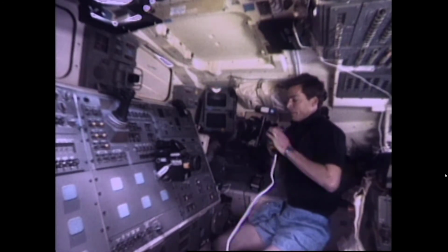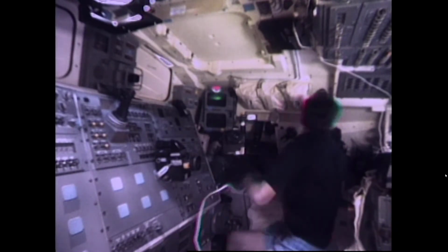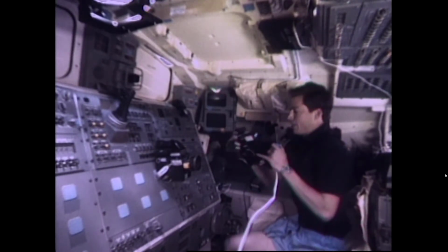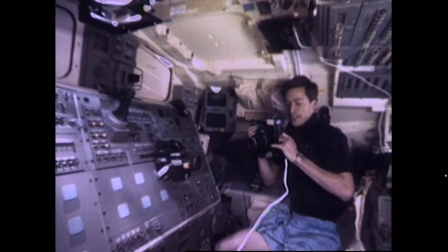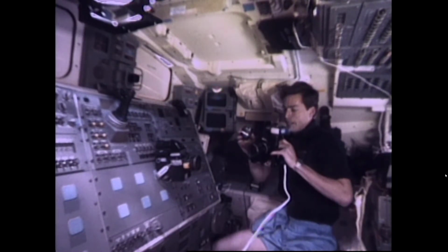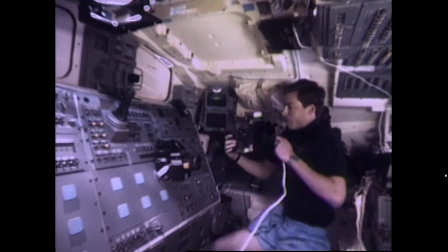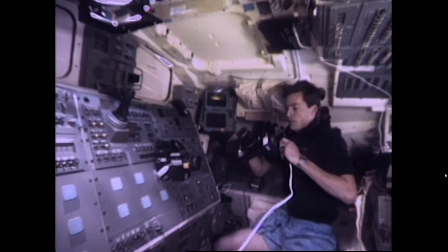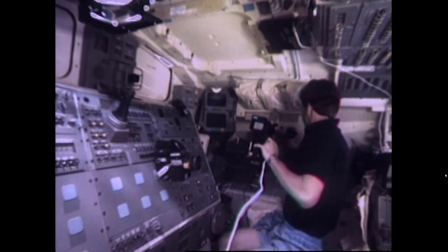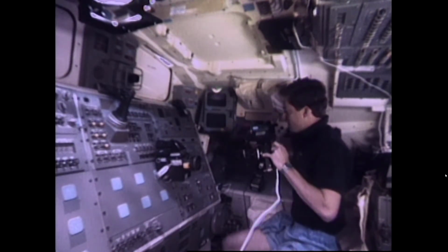We use on this camera various different lenses, ranging all the way from a fisheye lens for documenting action in the mid-deck when you need a wide field of view, and it's the standard photograph that you see that's slightly distorted out on the side. One of our favorites, the 35-70 zoom, for taking Earth observations. You can frame the picture pretty nicely with that. And all the way up to my favorite, the 300-millimeter lens. We're using this lens to compare it with 70-millimeter photography that Marsha is taking.